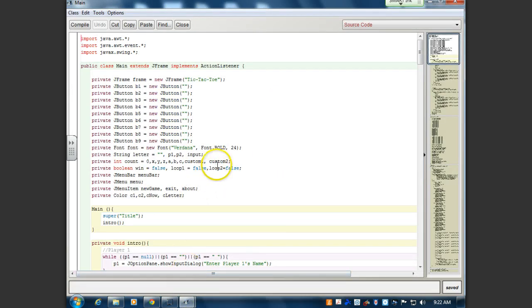So here, explain to us the code and how you did this. You can start off here. Okay, well, the first thing we did was import a few files that we needed. It's a JFrame, so we needed a few things for that. What do you need for JFrame?